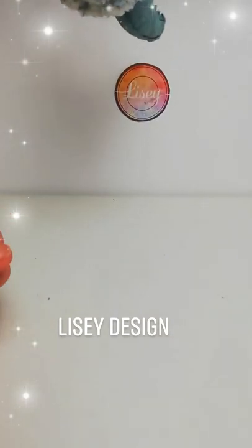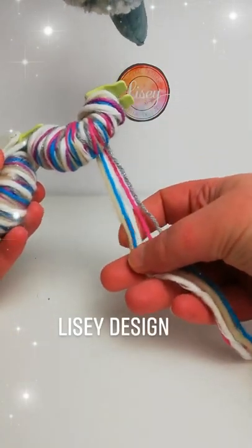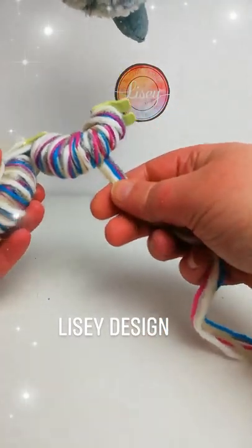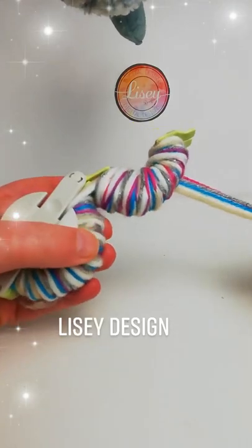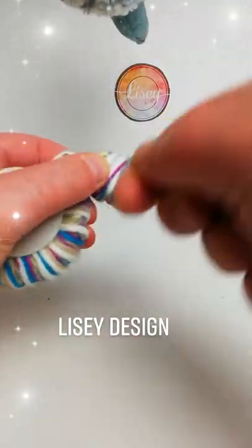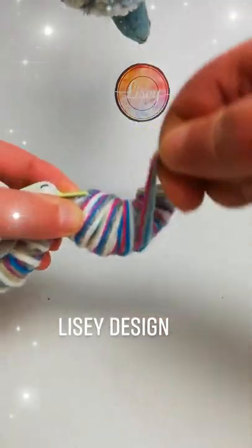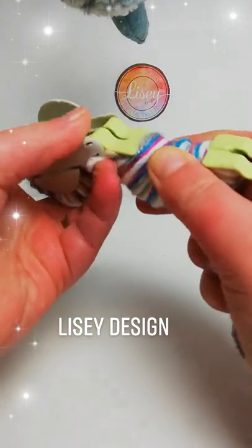Start off by making your pom-pom. I'm cheating a bit because I'm wrapping one, two, three, four, five yarns — five different yarns — because I want to make it quite a bright one. I've already wrapped one side of my pom-pom and now I'm just finishing off wrapping the other side. Keep it nice and tight and just wrap from one side of the pom-pom arm to the other — it's two arms put together — until this little hole here is sort of flattened.